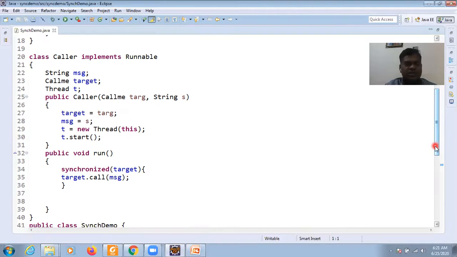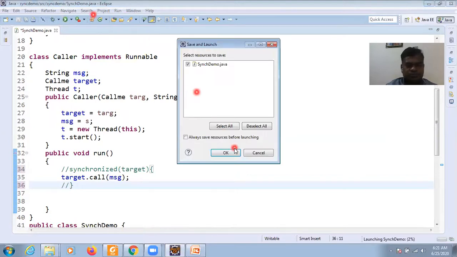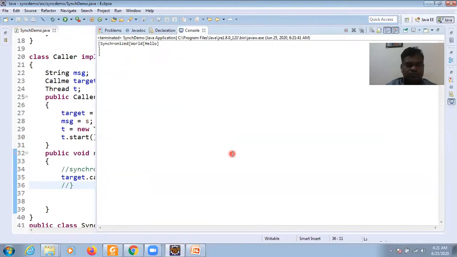So as I mentioned, there are two techniques. First, I will comment this. I'll try to show the output first so that you will get an idea. Yeah.